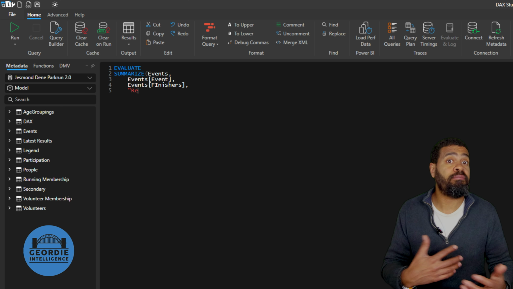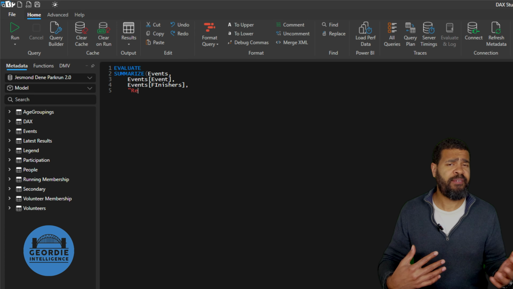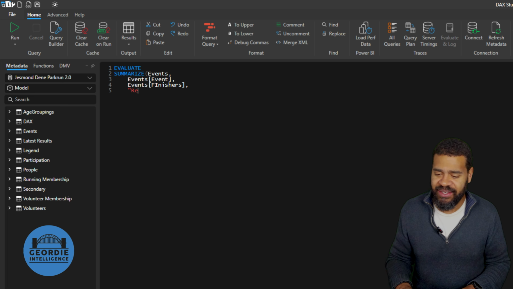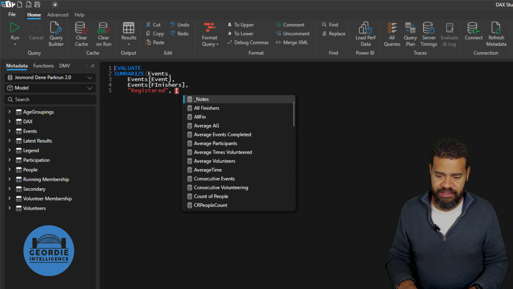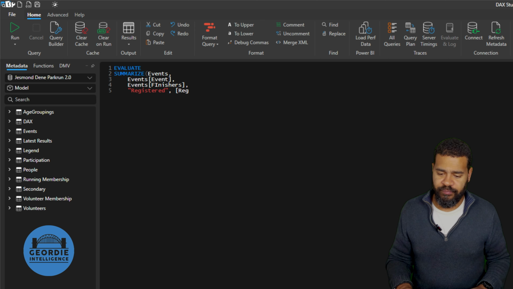Now we can put in a calculated column, like a proper DAX statement type column. It's more like doing a pivot table with this, so it's like a cross-tab query. We're going to call that Registered, and that's going to be our Registered Finishers.